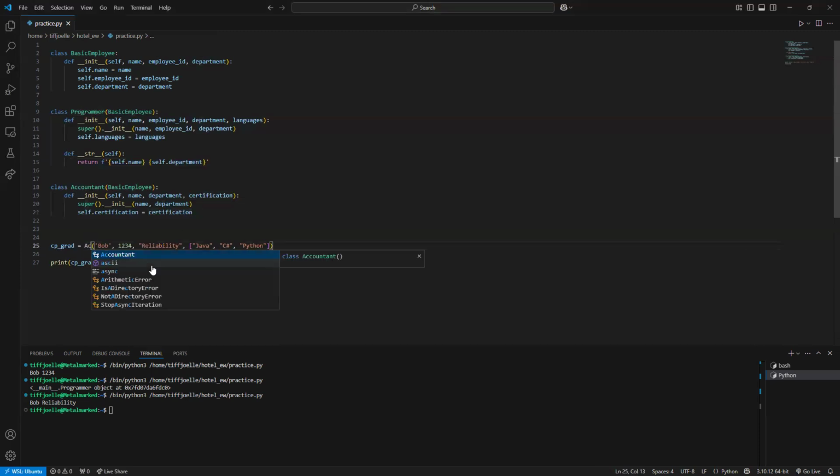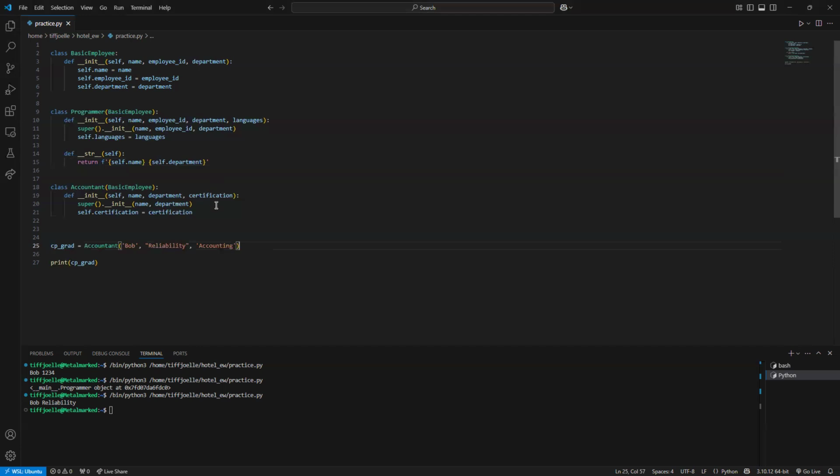So if we change this to be an accountant and I don't have an employee ID, and then we pass in certification. Well, I don't know why I did double quotes on that one. An accounting certification, I don't know what they get. Let's see what it gives us.